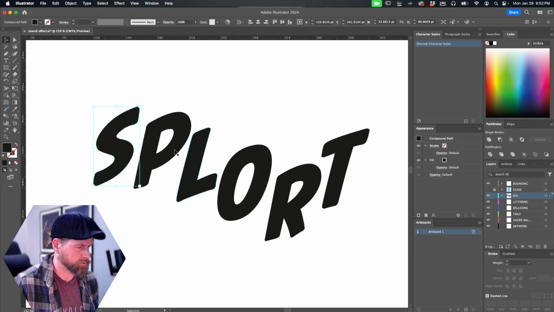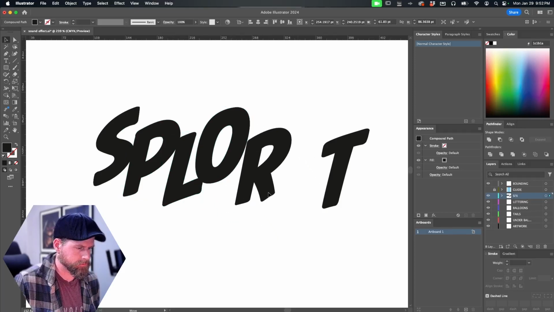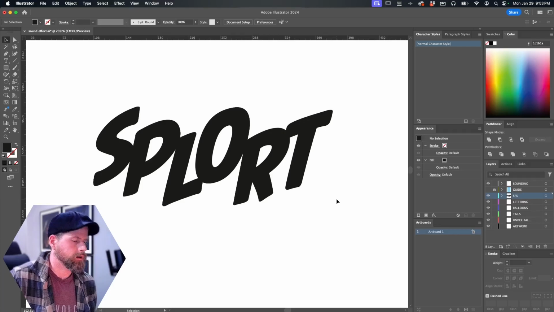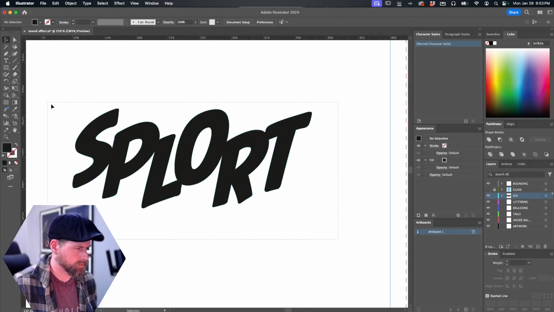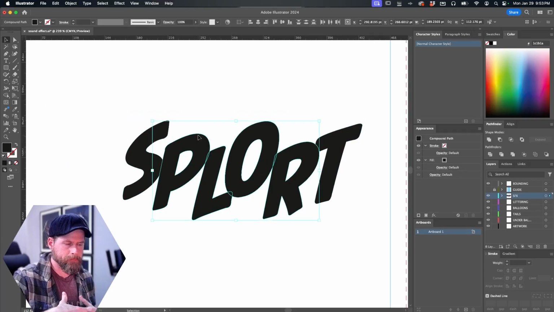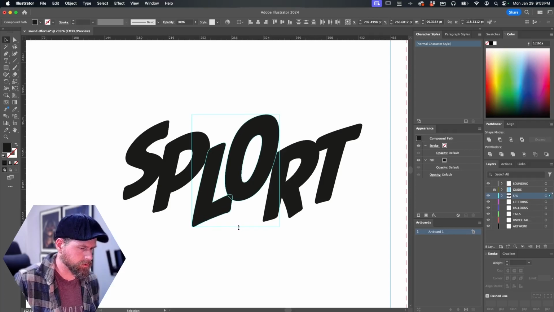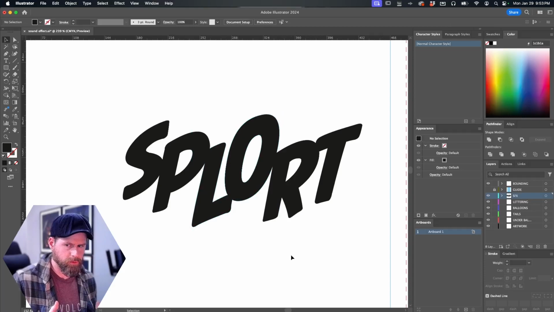So it's really simple. What I will do is I like to overlap my letters. You don't have to, but you want to just sort of stagger them up and down. Already this is looking like it has more energy. It's looking more interesting, but we can even pull that a little bit further. So we highlight everything. And then sometimes what I like to do is add some volume to the middle of it, so it looks like it's almost inflated. So I will select the center letters and then just, while holding the Alt key, drag them on the vertical and stretch them out a little bit more.